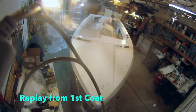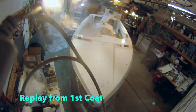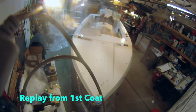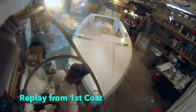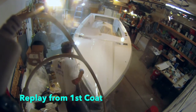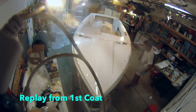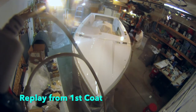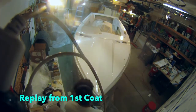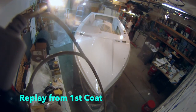I marked this as the beginning of the build-up process of the boat, so from here on out, I feel like I'm making strides to get it closer to the water. I'm no longer destroying things, I'm no longer cutting holes. I am simply finishing and getting closer and closer to being done. And from here on out, things get really fun. I am extremely proud of everything I've done here, even though I've admitted to making all my mistakes, sometimes been a little self-deprecating. This thing has come out unbelievable. It is floating, it's structurally solid. I am really, really proud and really, really happy to share everything that I've got the rest of the way through here building this boat up.